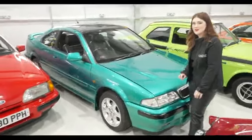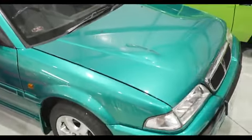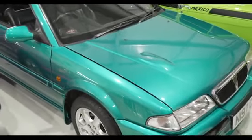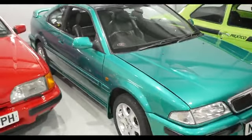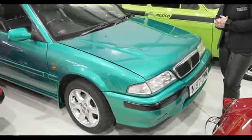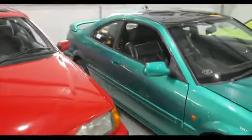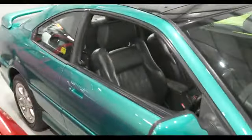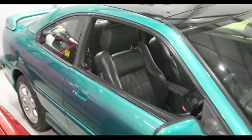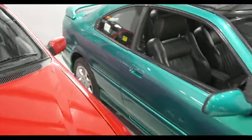It looks so much better now, though, because it's been through the Bridge Classic Cars paint shop. And I just really hope you can see on camera just how gorgeous this colour is. So we've been looking for a 220 Turbo for ages, and it's one of these cars, a little bit like the Saxo and things like that in the 90s, that they've all been messed about with. But this hasn't. This is absolutely true. Yeah. So nice. And like Freddie said, we've put it through the paint shop. Again, it was a little bit like the white Mini. It didn't really need painting necessarily. It's just a little tiny few bits on it. But just to make it sing. So glad we have.